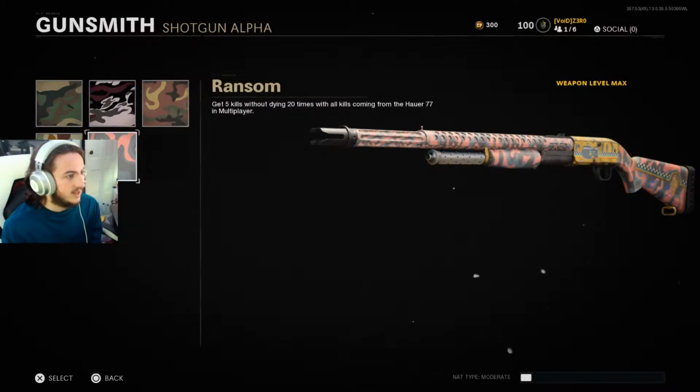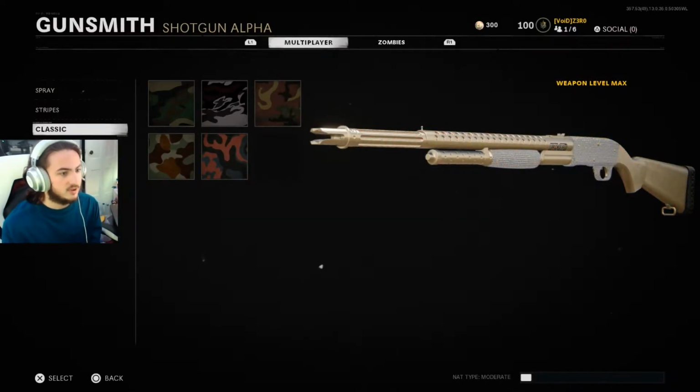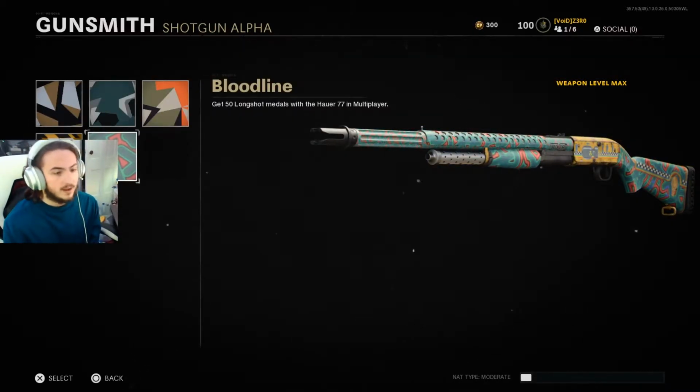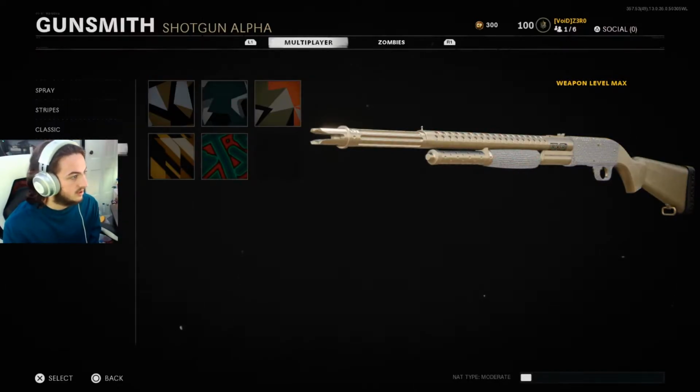With classic, get 5 kills without dying 20 times. This one's a little bit of a pain sometimes, but sometimes it's my last challenge, and all I gotta do is, you gotta camp sometimes if it's a bad weapon, you know? The 50 long shots, I would recommend hardcore for shotguns, or else a long shot will be like 2 to 3, maybe even 4 shots with some shotguns, especially the other shotgun, the Gallo.